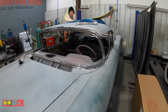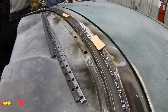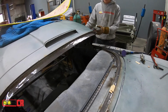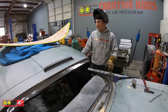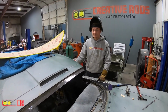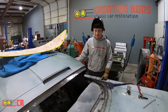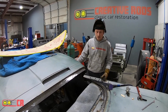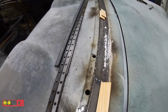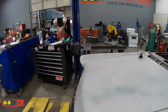Carter, the internet wants to know when you're going to be done. You got to grind all them wheels. All that. And I got to make a lip, and then I'm done. Are you sure? He actually got fired yesterday. You got fired yesterday? Yeah. How come you're back today? You didn't take him seriously? He said if I didn't finish it yesterday that I was fired. I said I'll get my stuff tomorrow. But I ain't going to leave a job unfinished, I guess. So flush mount will be done. This too.